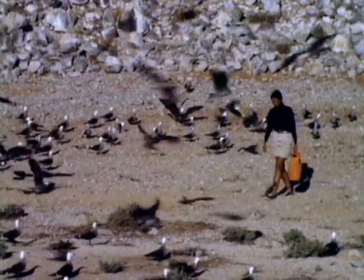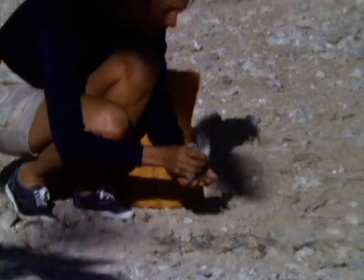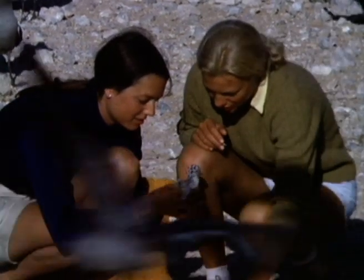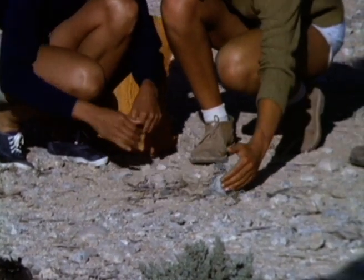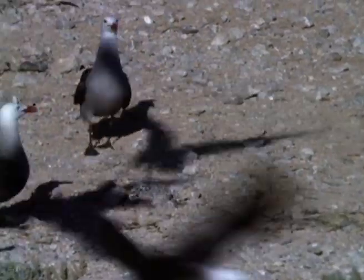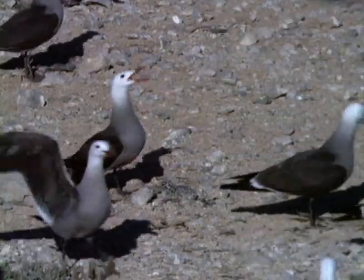A good many of the gulls are already nesting and scarcely bother to move when we approach. Lee even picks up a chick. She puts it carefully back in the same nest. But the chick seems uneasy. Is this really its home? It moves to another nesting scrape next door, which in the murderous world of a gull colony is taking a considerable risk. But this time he gets away with it. His mother finds him and immediately gives him shelter.